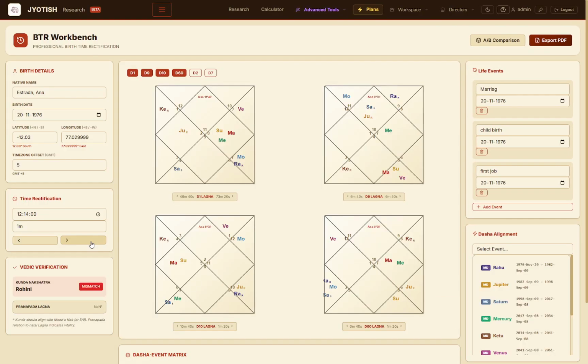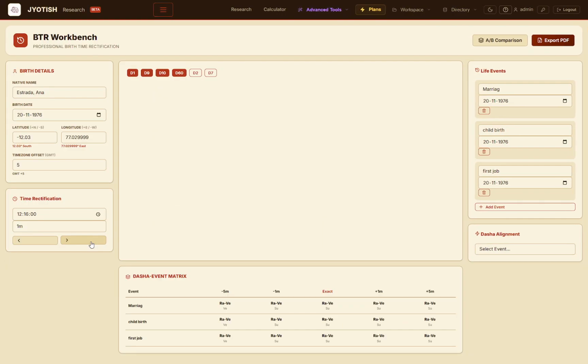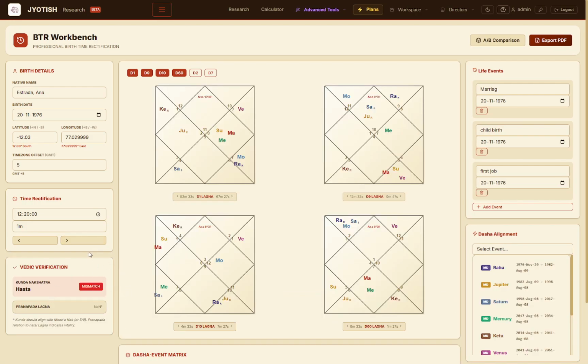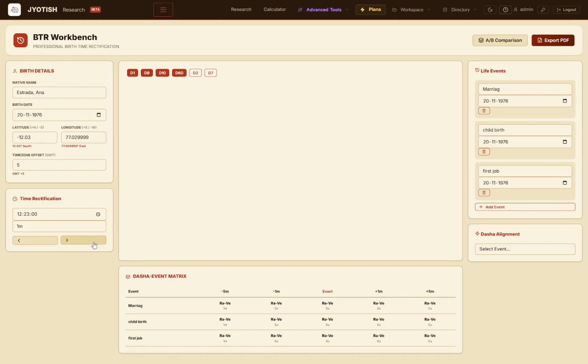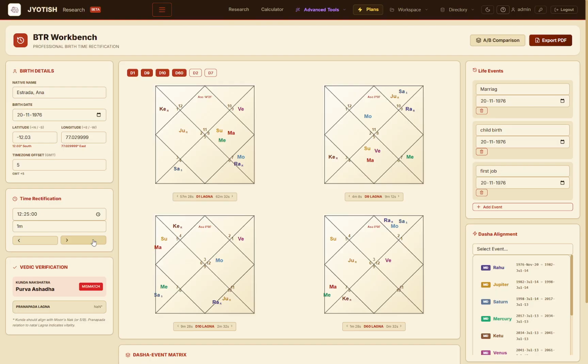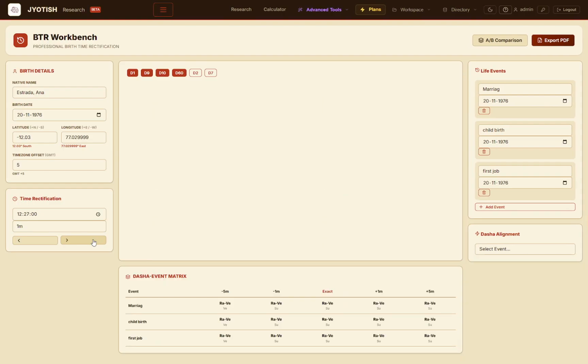For this specific native, it looks like there is a long range. Also, this is a classical rule. It's not that this is the only way you should do it, but this is one of the confirmations which you can use. This is a strange chart because it doesn't generally take that long to find a match.